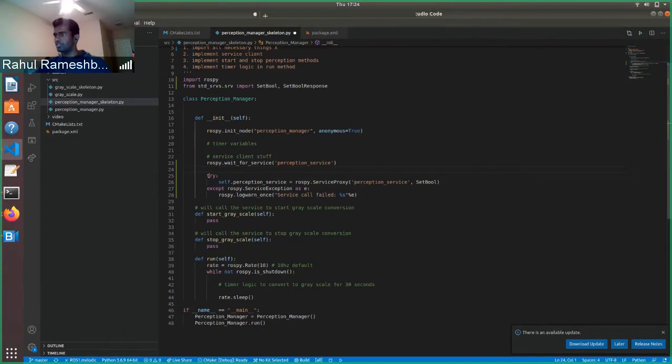It tries to connect to the other node, the server, and if it can connect, it sets the service to a variable that we can use later whenever we want to start up or stop the grayscale. But if there are some communication issues, then it'll just display this message here. Okay, so we finished setting this node up as a client so that we can communicate with another node to actually convert the images.